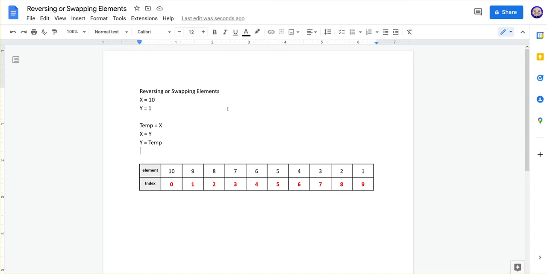So as you can see, to get x and y to be different values, we need a temporary to hold it, to store it, to flip it. And understanding this basic concept is how we write the code in order to reverse our elements. And I can also take this basic language here and apply it if I get confused. Let's go back to our code and write it then.